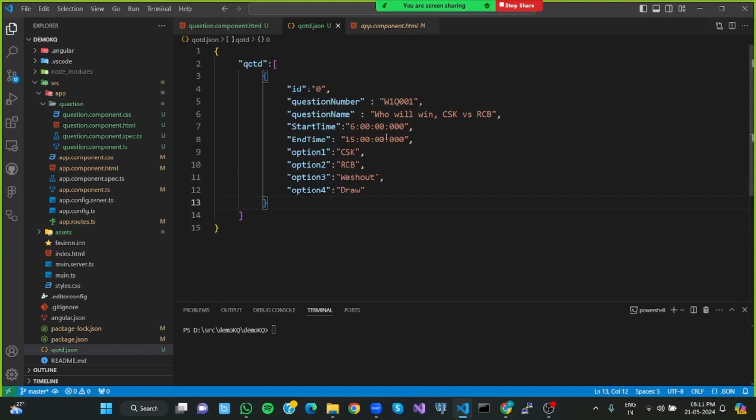This is like a database. So now we are going to create a service folder. Before creating a service folder, we need a model folder. So cd src/app. Under the app, we have to create it with mkdir models.